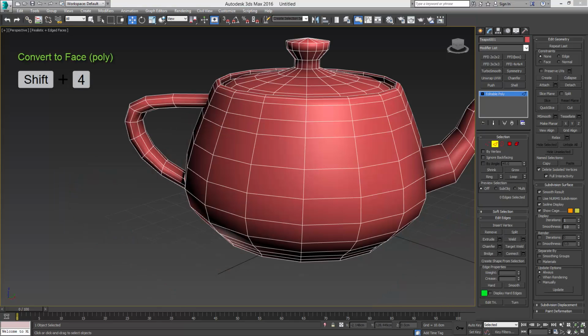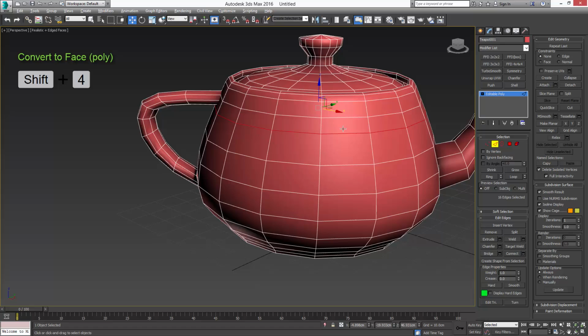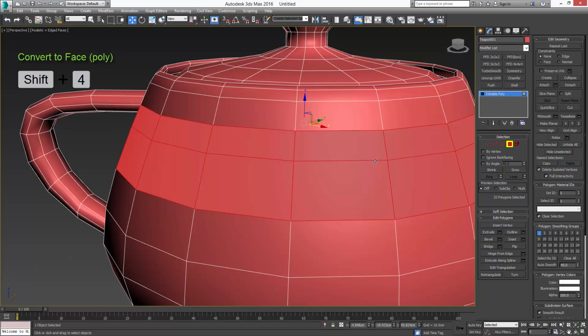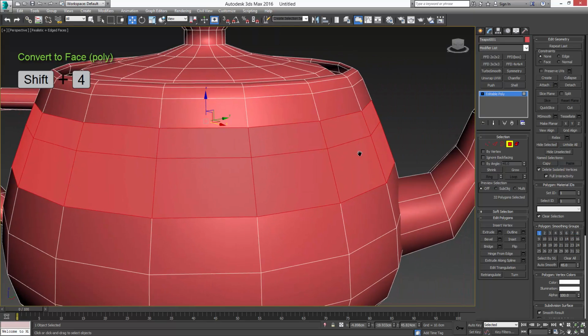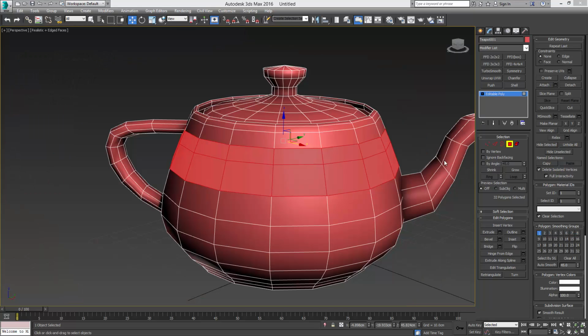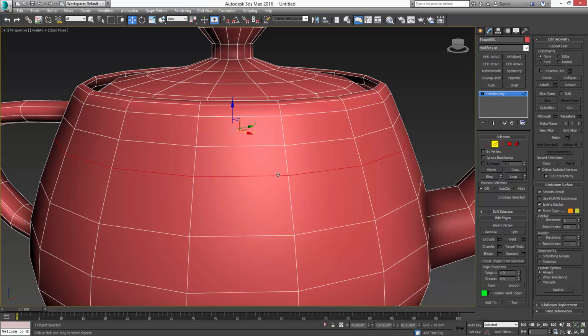So the next shortcut is the Convert to Face Poly action that I want to have a look at. What that enables us to do is that after we made another edge selection here and pressing that shortcut, it will then make a face selection along these edges and just convert it into faces on both the upper side of that edge loop and the one below. So it just looks at everything that borders to it, and that is another quick way of creating a polygon selection here for our geometry.